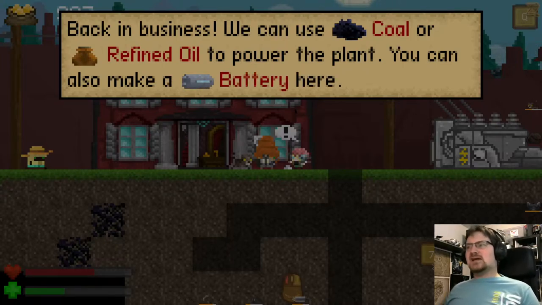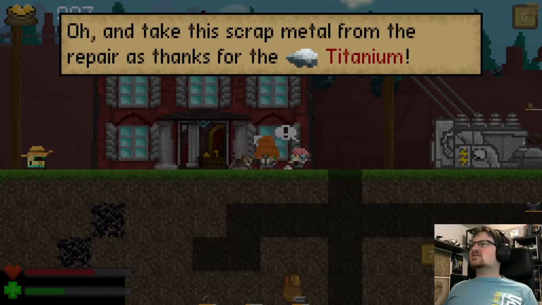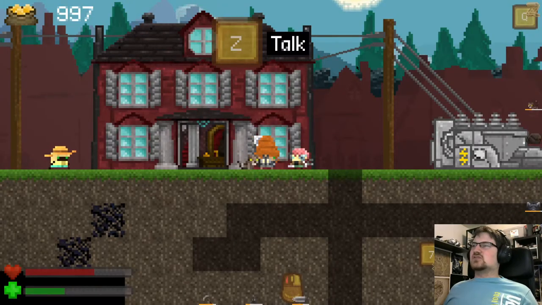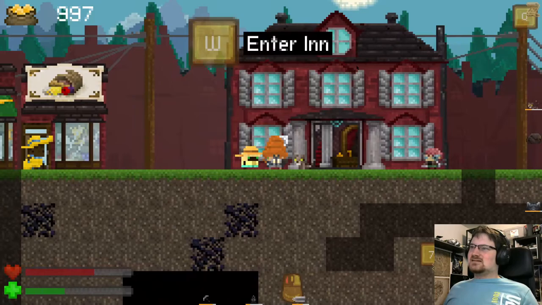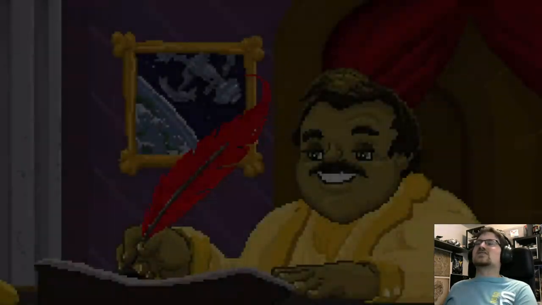You can also make a battery here. And take this scrap metal from the repair as thanks for the titanium. Okay, steel bar. Okay. But that does mean that we can sleep at the inn now.